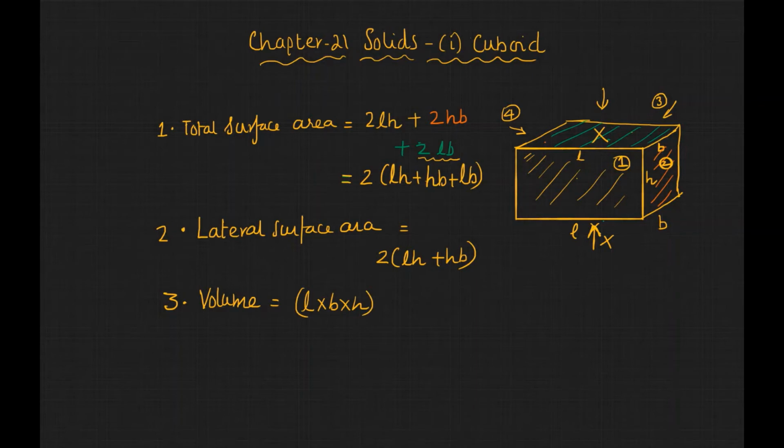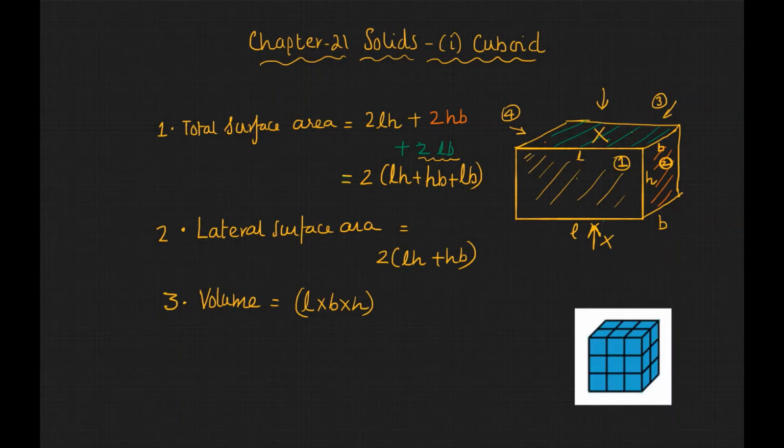To visualize this idea of volume, let's look at a very simple cuboid. So here is a simple cuboid, and L is 3 units. We have 3 units there, and this side is 2 units, and the top we have 3 units up. Let's assume that each of these cubes is 1 by 1 by 1. We call it a 1 unit cube.